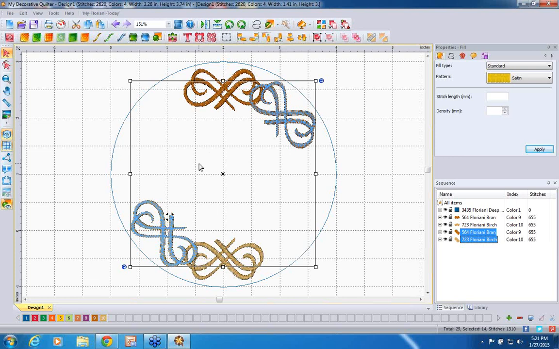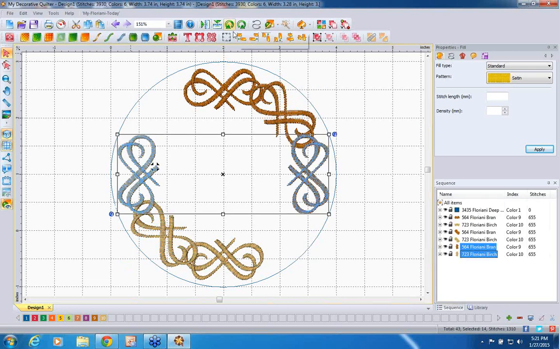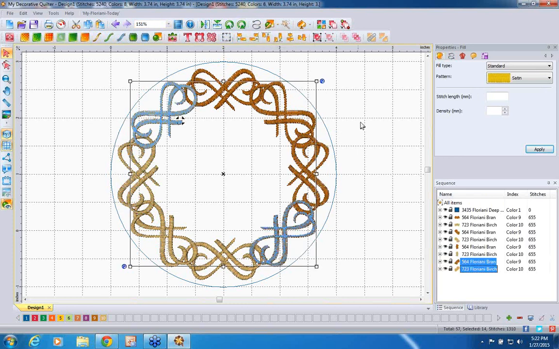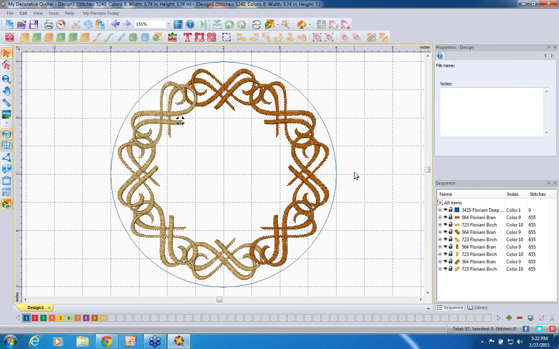And what I'm going to do now is I've just done that copy, paste, and rotate. I'm going to repeat that 2 more times to fill in the rest of the circle. So what I've just pasted is automatically selected, so all I've got to do is click copy, paste, and rotate right. I'm going to do that 1 more time, copy, paste, and rotate right. And you can see now that I've got everything all filled in. I'm going to click off so you can see that well.